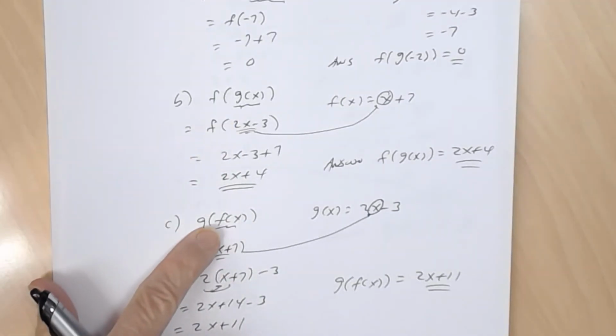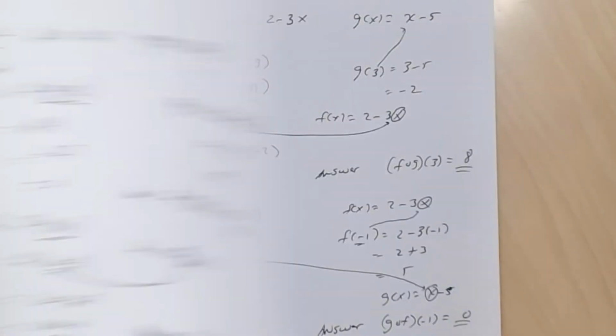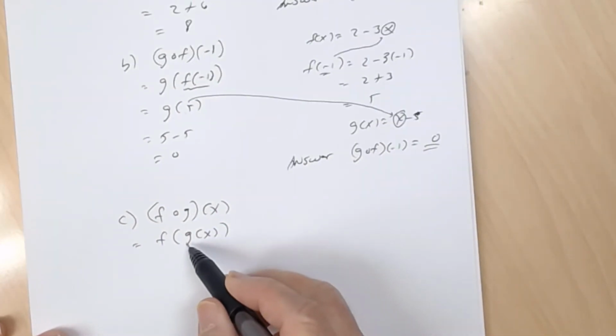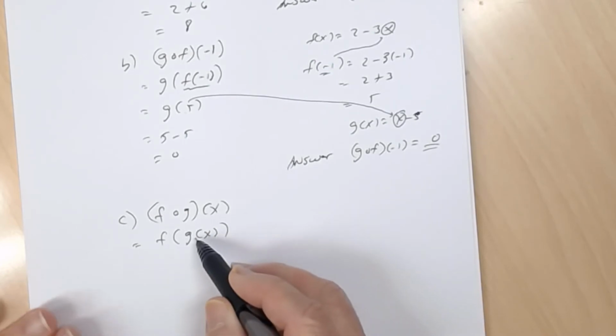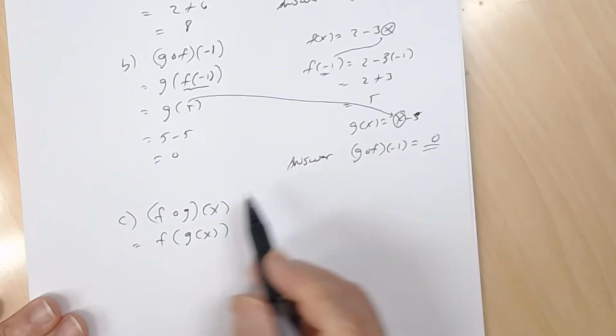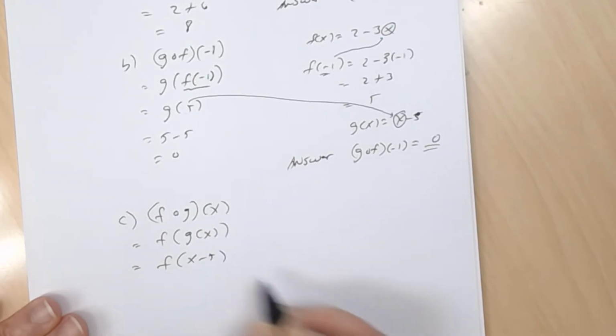This right here. All right. So that was in example 2. All right, so let's use that idea. So f of g of x. This time, I have to figure out what my inside function is. My inside function is g of x. I know g of x is x minus 5, so that goes here. So it becomes f of x minus 5, right?